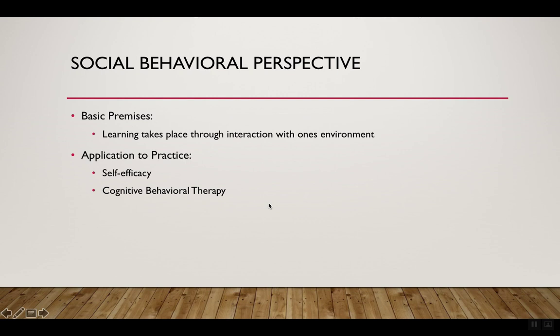Then we have the social behavioral perspective. This comes from the premise or notion that we know how to behave based on rewards, punishments, stimulating other people, and our beliefs and what we can expect. Learning takes place through our interaction with our environment. So, the application to practice is a concept of self efficacy.